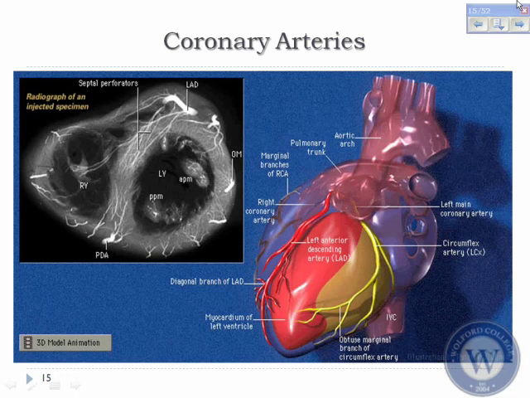The left coronary circulation, on the other hand, the left main provides both the left anterior descending and the circumflex, which basically provides all the blood supply to the left ventricle. The bad thing about ischemia to the left ventricle is that it tends to go into tachyarrhythmias and VTAC and VFib, which have a much higher lethality rate. Okay? That's why you've got to be careful with it. The other thing about coronary arteries, and we'll talk about this later when we talk about ischemic heart disease, is that the coronary artery circulation for the left ventricle only perfuses during diastole, versus the right ventricle perfuses through the whole cardiac cycle.